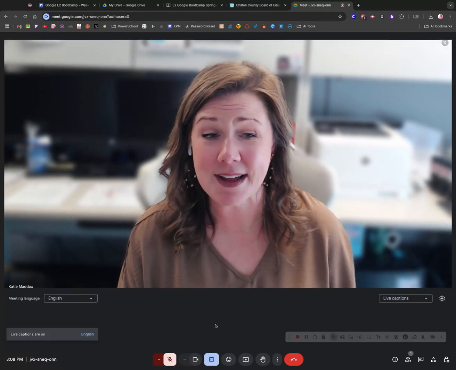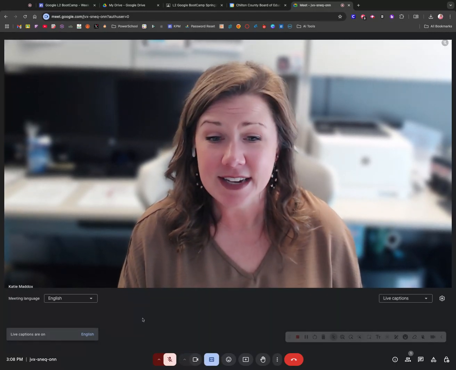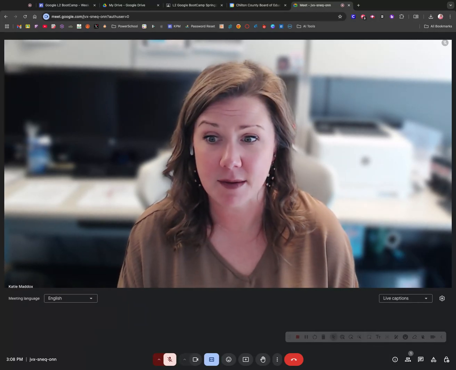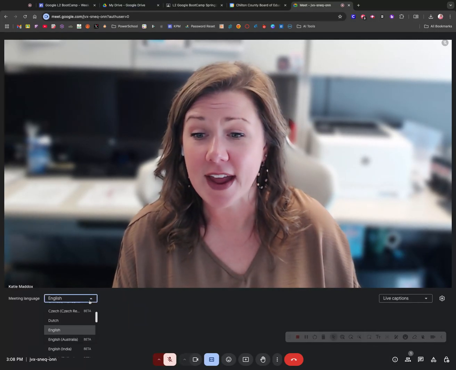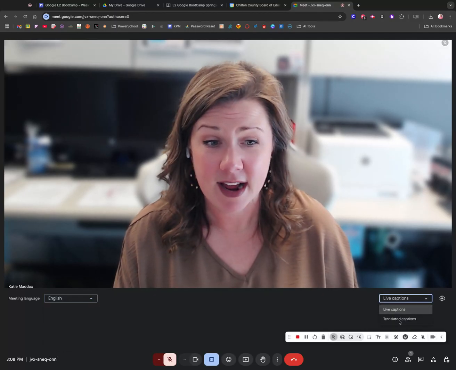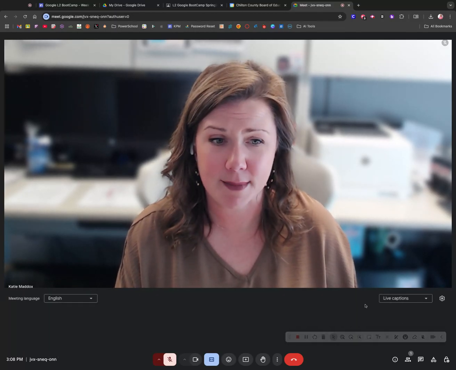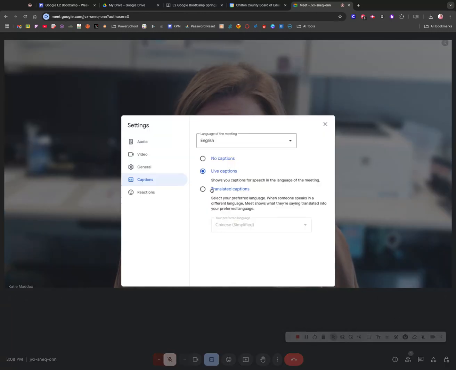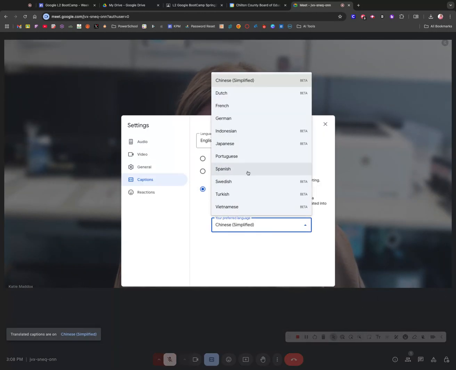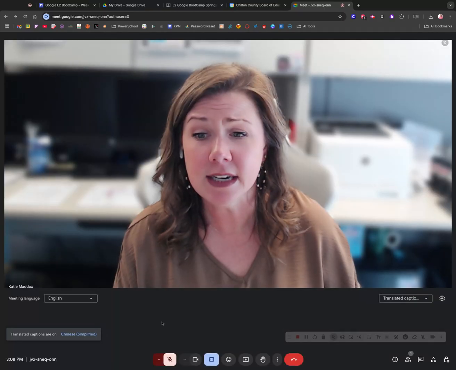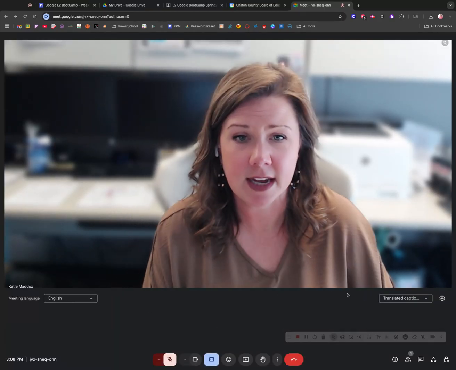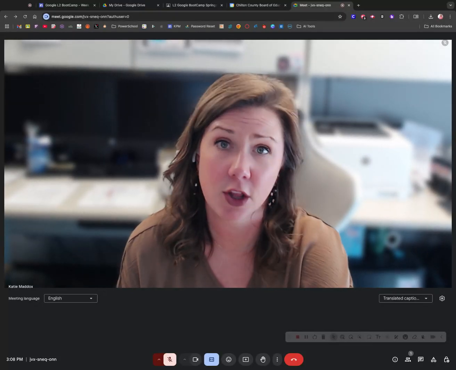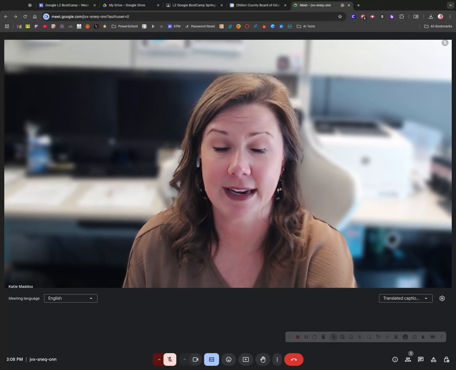Also, Google Meet has embedded live captioning. So as you're speaking, your captions can be brought up on the screen. They also can be translated. I'm going to choose this option right here to translate my captions. Oh my gosh, that's new. That used to be somewhere different, and that is so simple. If you want to translate your captions, they can be translated into a different language, not Chinese, so that for your end users, as you're speaking, it is going to translate. Now they'll have to read what you're saying.